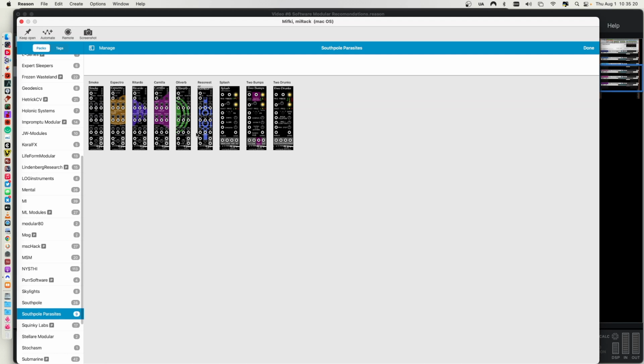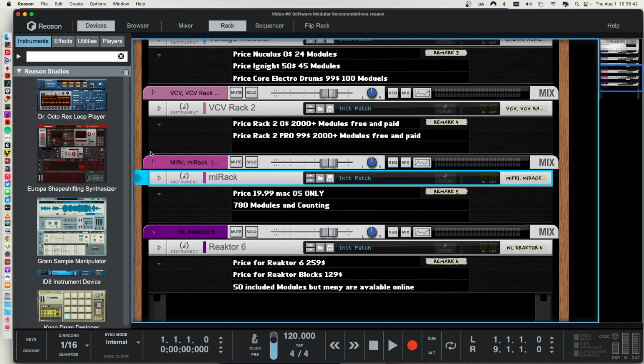Now, last up is Reactor 6 by Native Instruments. Now, Reactor 6 is not a modular environment like the 5 before it, but it does have something called Reactor Blocks, which is their version of a modular environment. So if you want to, you can patch with Reactor Blocks. It's an extra cost of $130 on top of Reactor's, I think it's $259. Reactor cost $259 American. When you click patch, it will bring you into its modular environment.